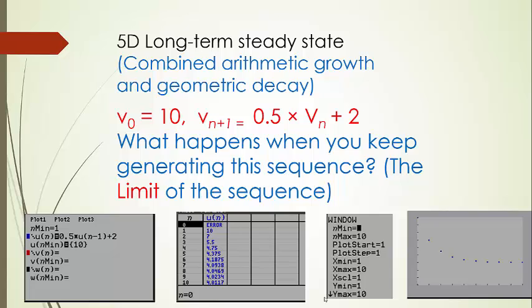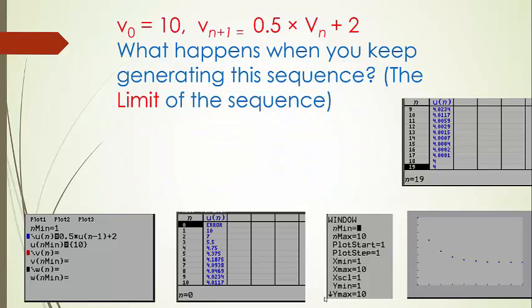Now it looks like the graph is certainly flattening out. It hasn't actually flattened out altogether, but perhaps it will if we look a bit further. Let's have a look. If you go down to the 19th value and the 18th, you can see they're both 4, so it looks like it's flattened out to 4, and that is effectively the limit of this sequence, and we found that by looking at the table, which of course you don't have to do.